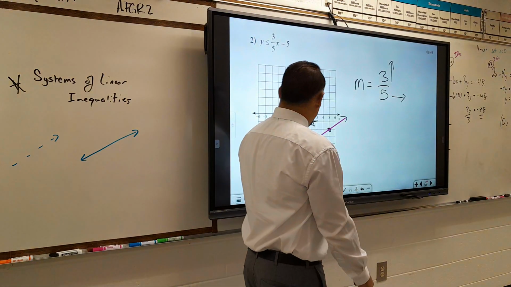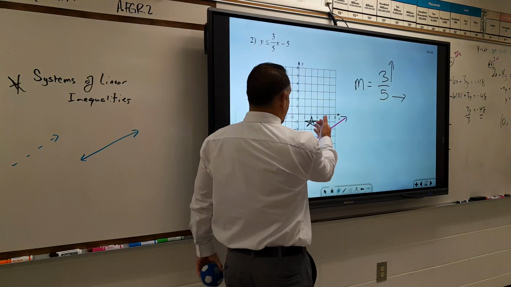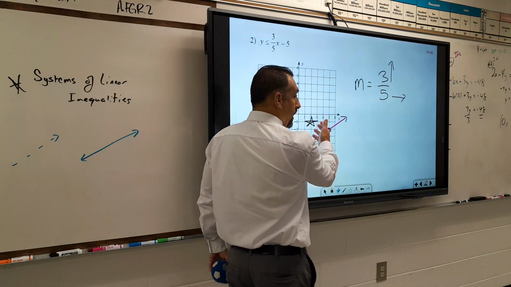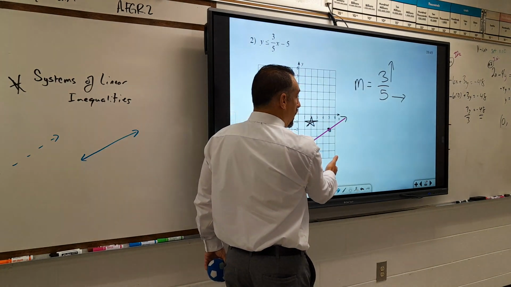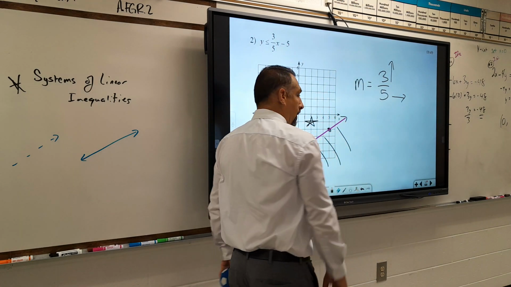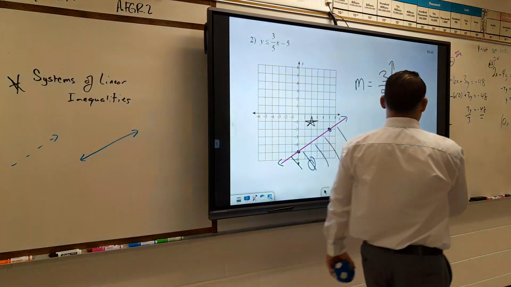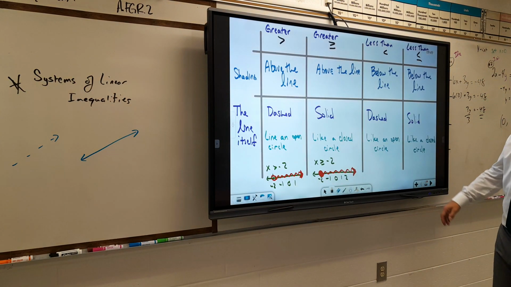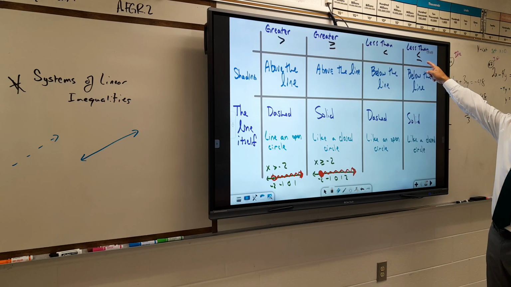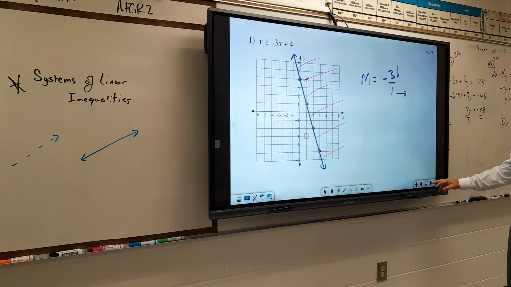All right. So I've got these positioned as such. It's easier to see what above or below is. The O or the circle is below. This is a less than symbol, so we would lightly shade below. Because it's less than, we shade below. And it says that in the key I gave you before. We shade below the line. The line is solid. It's similar to a closed circle in middle school.